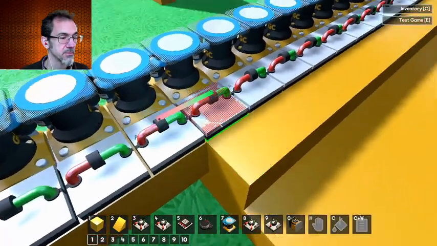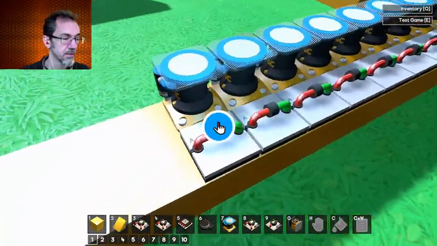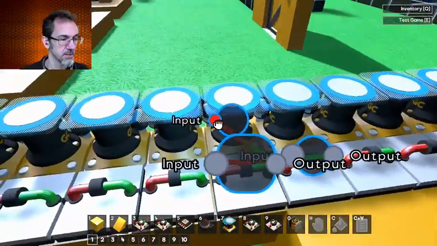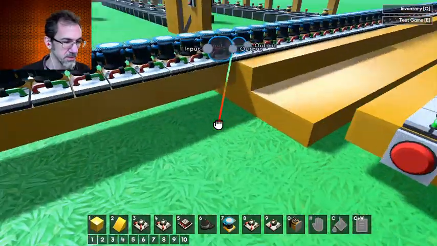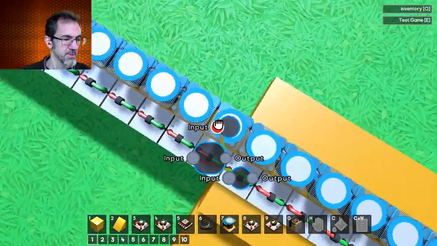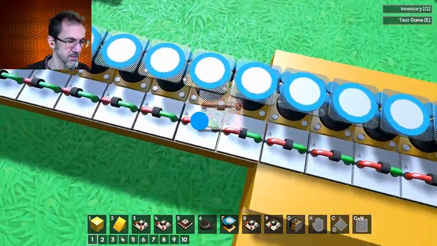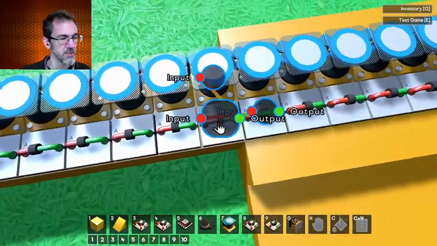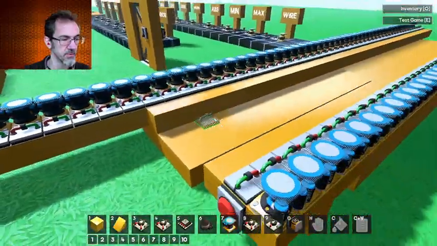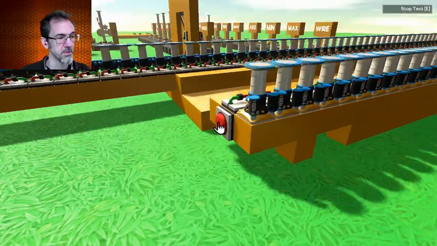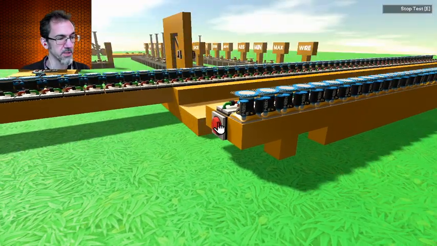And then, what was the other thing? This is coming from way over here. Okay. The ability to wire needs some tweaking. It's a little clunky at the moment. And then this output needs to go to this input. Okay. Can't see what I'm doing. Alright, so there we go. Now I've copied, and you can see they're all working.